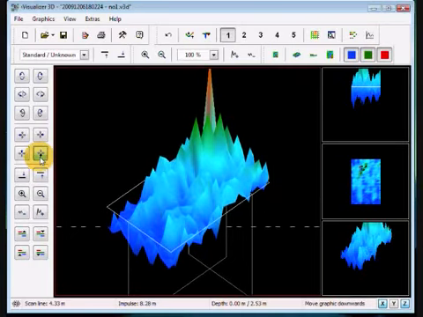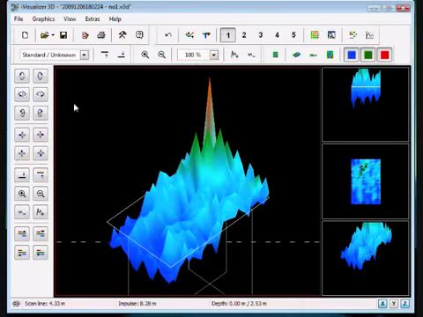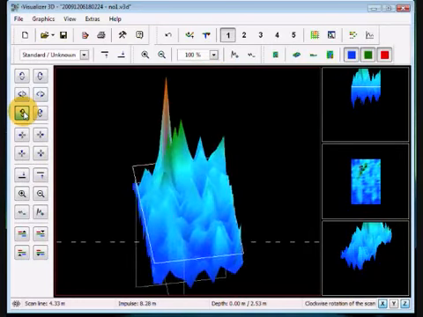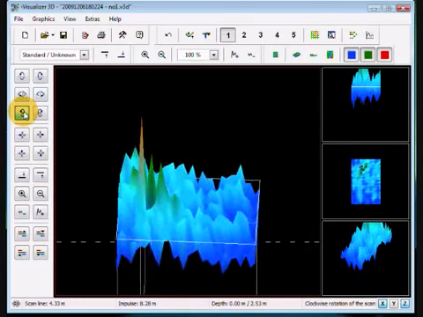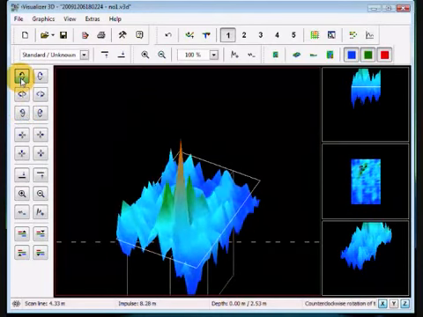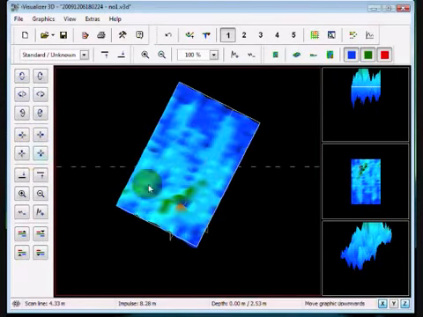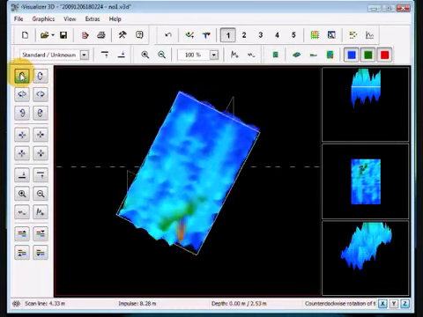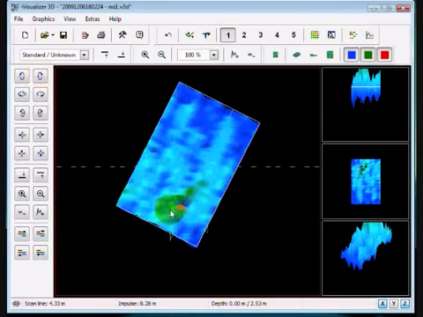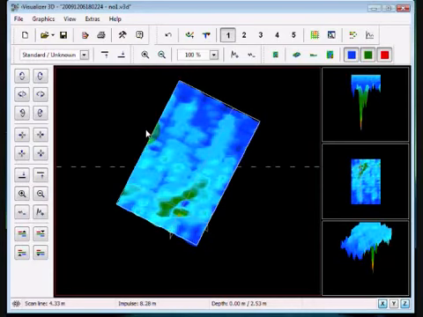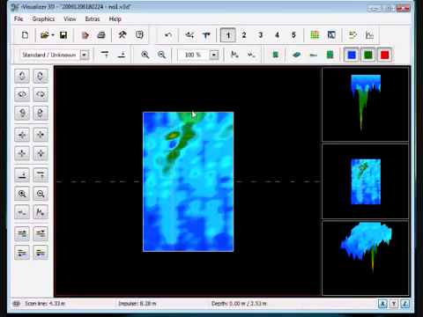And let me rotate this around, and perhaps you can see a little easier. Let me move this here and then rotate this way. Play with the buttons here a little bit to get a better picture on your target. Now this particular target is really clear, but on other targets it may not be as clear as this one, where you can see here's the target. But it also cleans up a lot of the other scan, whereas here you're getting different images. So again, there's no best way in analyzing the target. Just make sure that you go through, push the buttons, click them. If you have questions, please ask us.